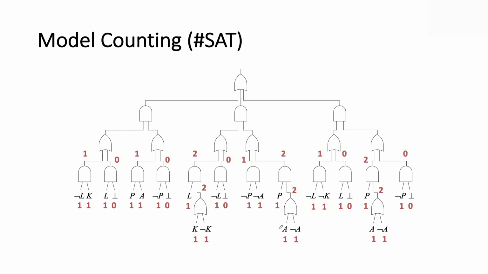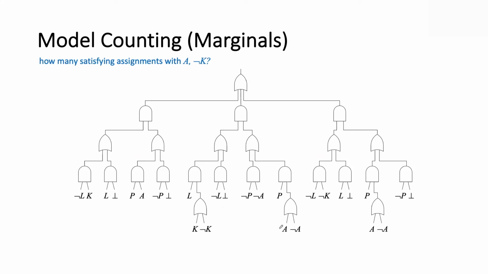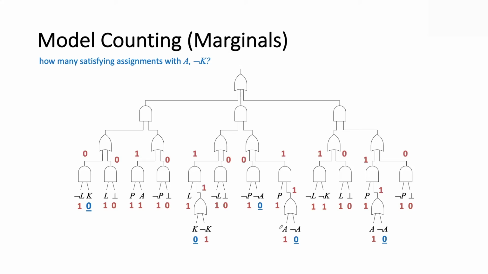As you know, we sum or multiply depending on whether we have an OR gate or an AND gate, and you do this, and you get a 9. So that means this circuit has 9 models out of 16. There's four variables here. And now marginal count, we already talked about this, you know how to do this. If I do that, that is how many of these 9 models have A true and K false. If you do that, you're going to get the number 2.